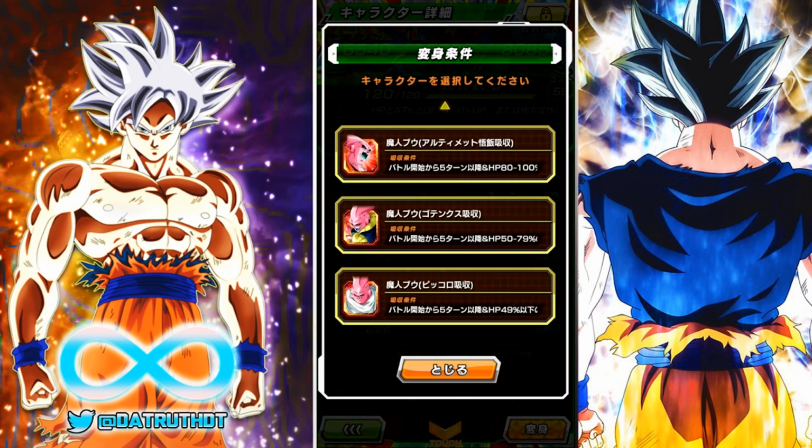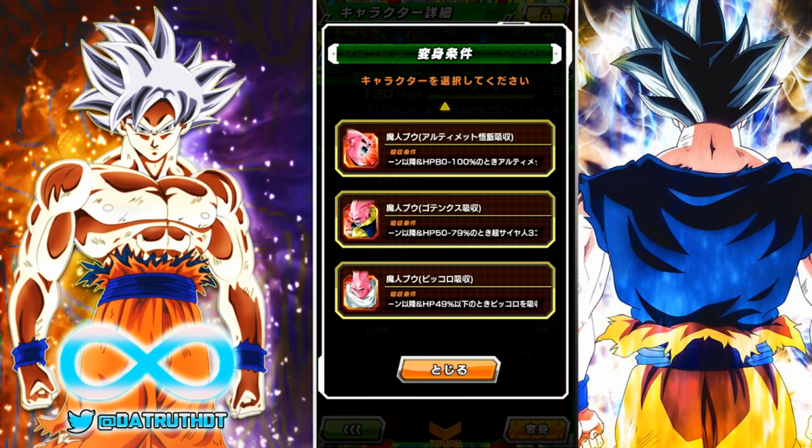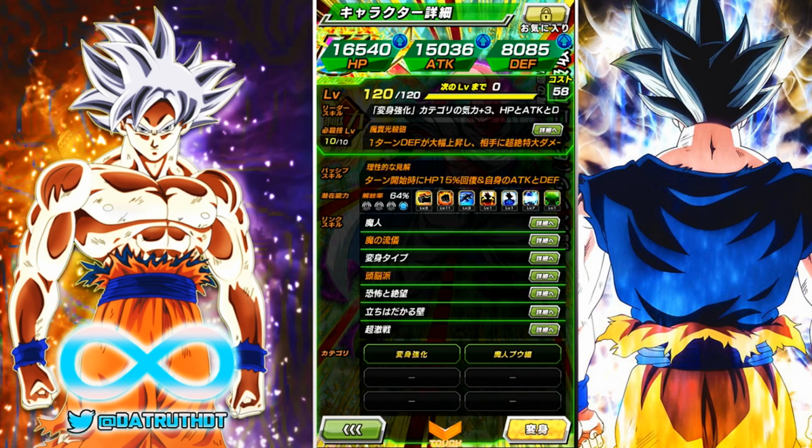Again, he goes into BUU Gohan when his HP is between 80% and 100% after 5 turns. He goes into BUU Gotenks if his HP is between 50 to 79% after 5 turns. And then he goes into BUU Piccolo if his HP is below 49% after 5 turns. So, looking at BUU Piccolo first, right?